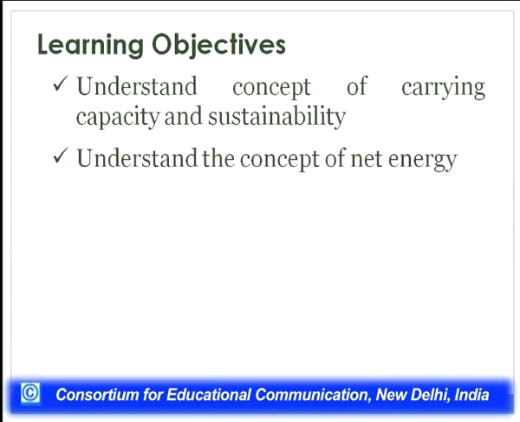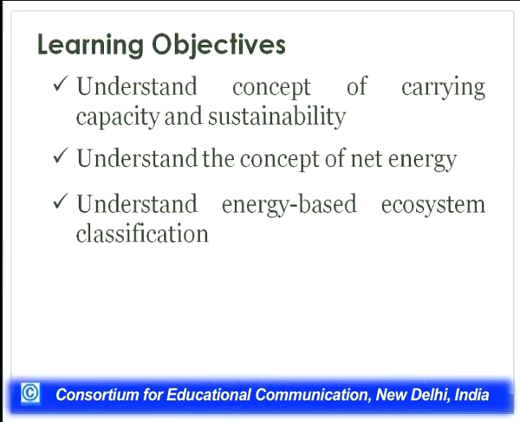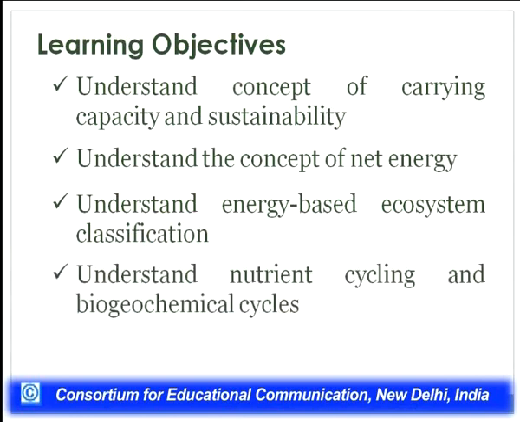So we have been talking about the quality of energy, and the distribution of energy at various trophic levels, but now we'll talk about the concept of net energy. We'll also understand the energy-based ecosystem classification. That is basically, based upon the energy distribution, how do we classify the ecosystem? That's what we'll talk about.